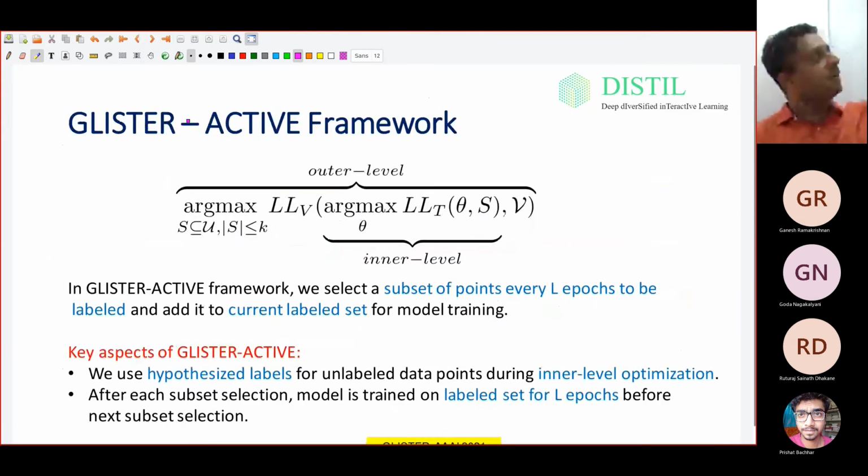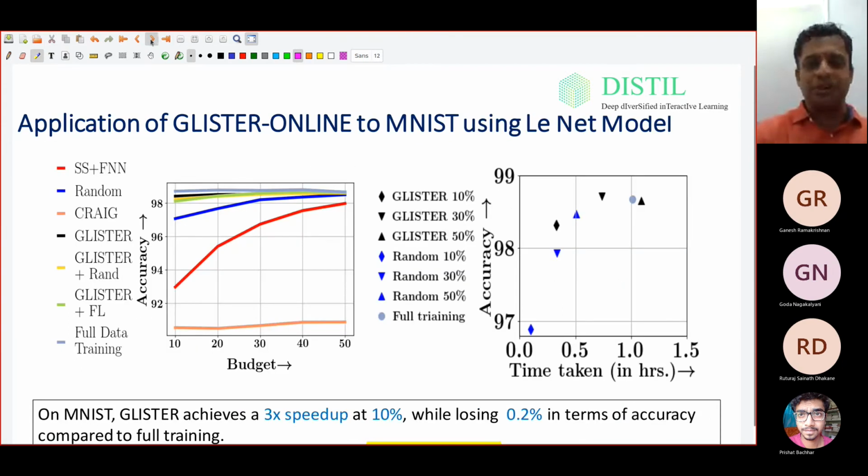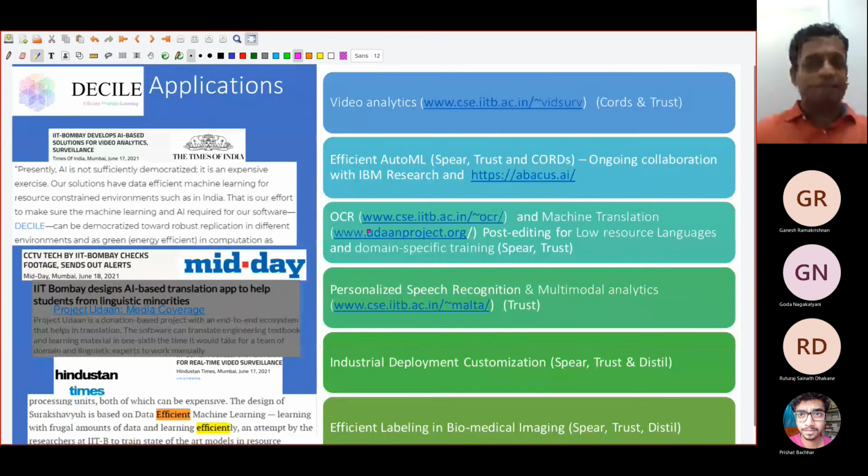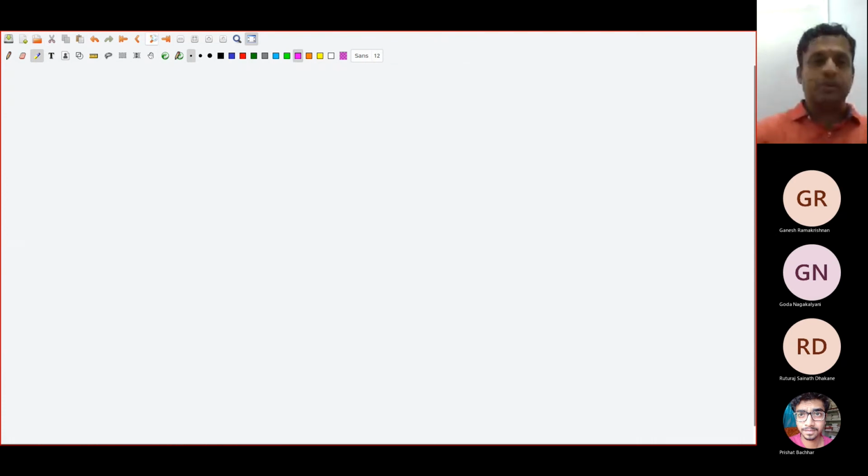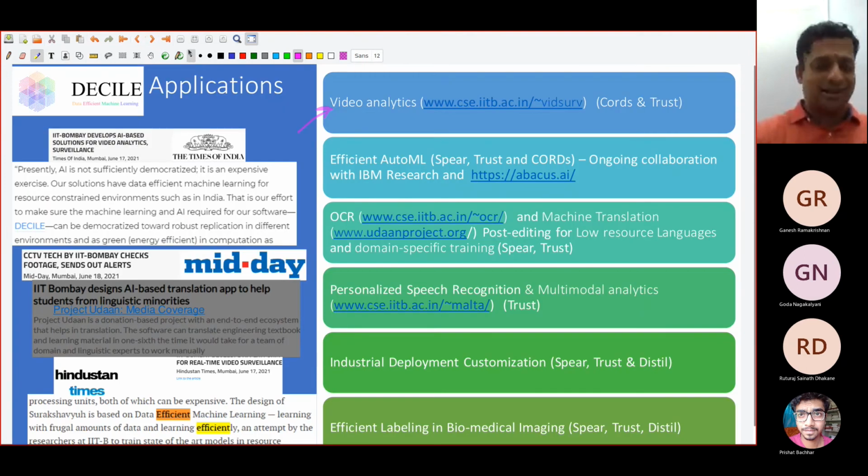And we've shown how with Glister, for example, you can identify hypothesized labels or pseudo labels on the subset to do better active learning. I'll not get into these now. The thing is, we've benefited very much from the use of these techniques in multiple applications, including OCR and a lot of video analytics work. We actually benefited from the use of interactive subset selection. I think I had too many slides, but this helps conclude the applications front.